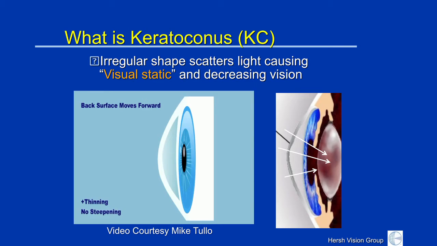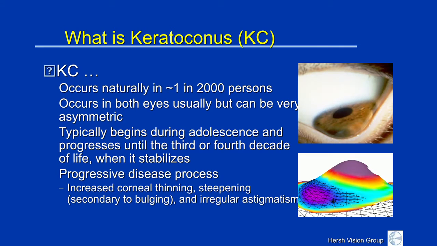So your regular glasses that can possibly have a couple different prescriptions on the lenses will no longer be able to push all the points of the light rays in the back of the eye and bring about one single clear focus. It's due to this shape of the eye that encounters the light and bends it, or we call it refracts, light rays differently, and therefore does not properly deliver all the strength of the light signal or the message into the retina in one place to give you good vision. So, that is basically in a nutshell what keratoconus is, and it occurs naturally.